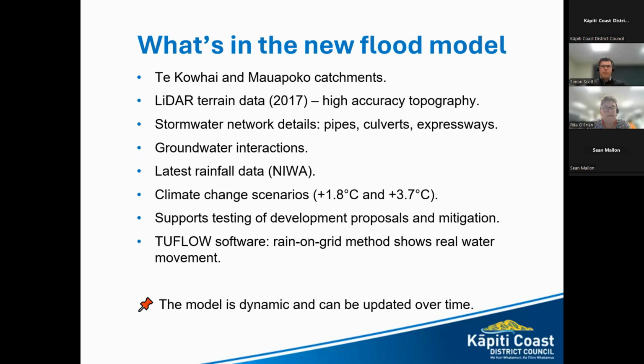Groundwater interactions and soil infiltration are now captured also in the model, which better reflects what's happening here due to elevated groundwater, a consequence of having built on what was extensive wetland and dune systems. The new model includes the latest rainfall data and also includes projections for climate change. Incorporating climate change projections into flood hazard modelling provides an estimate of its potential impact on future flood risk. This includes considering changes in rainfall intensity, river flows, and/or sea and groundwater levels.